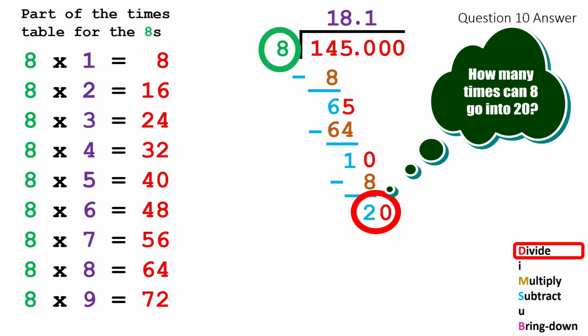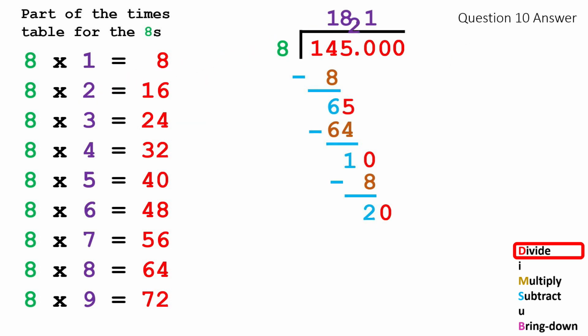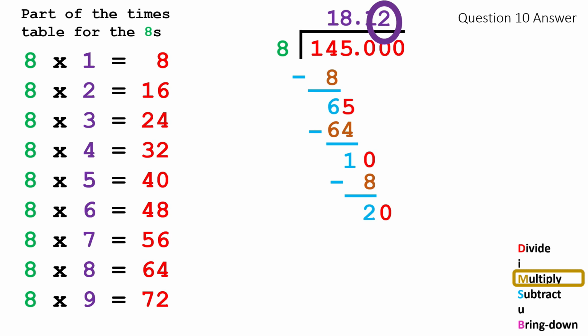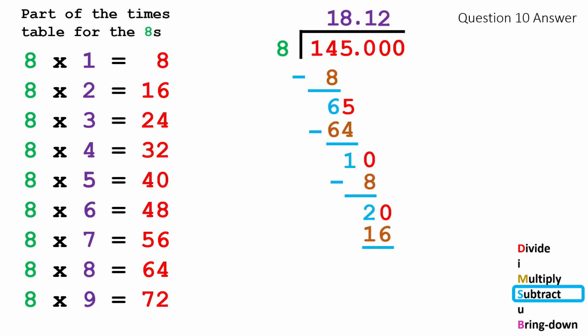To find how many times 8 goes into 20, we point the red arrow at the place in the list where 20 would be. Then we choose the row that has a red number that is equal to, or slightly less, than the number in our arrow. In this case, that's the red product 16. So we choose the purple number in this row, which is 2. We write that number 2 on the answer line. Then we multiply this new answer digit of 2 with the divisor, which is 8, and we get a new product of 16. We have to make sure the ones place of this new product lines up with our new digit. Now, we subtract the 16 from 20 and we get 4.